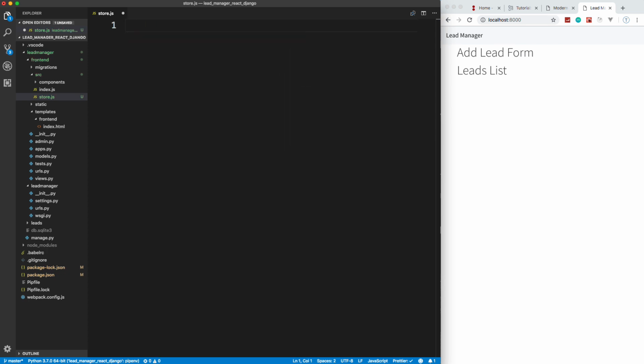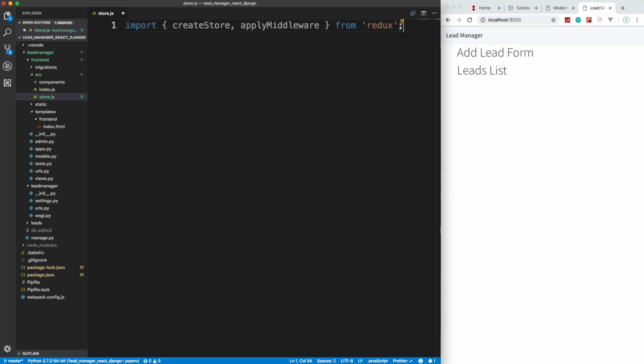Okay, and inside this store.js, we're going to bring in a few things from Redux. Actually, I'm going to do imp tab and bring this in from Redux. We're going to bring in a couple things. So we want to put in our curly braces. We're going to bring in createStore, which is responsible for actually creating the store. applyMiddleware. Since we're using Thunk, which is a piece of middleware, we need to bring this in. And I think that should be it.